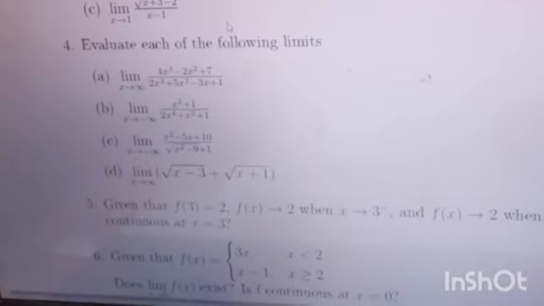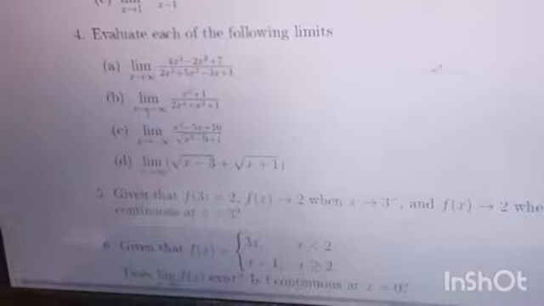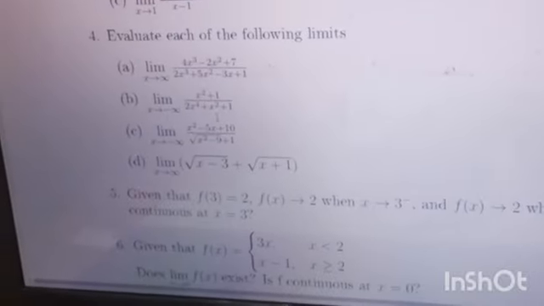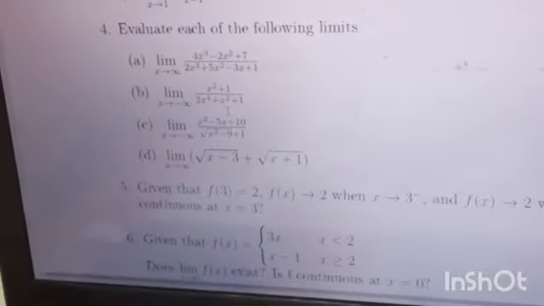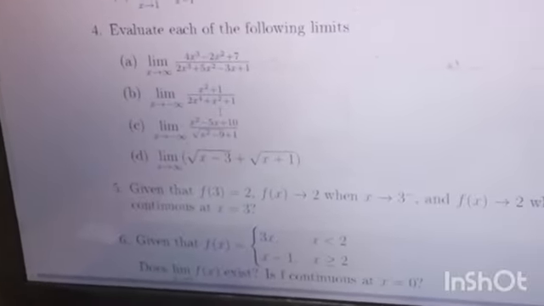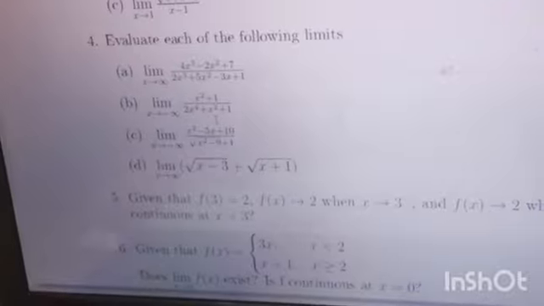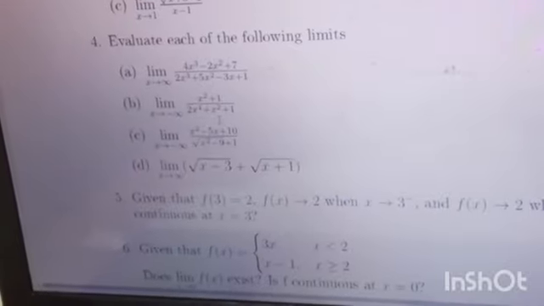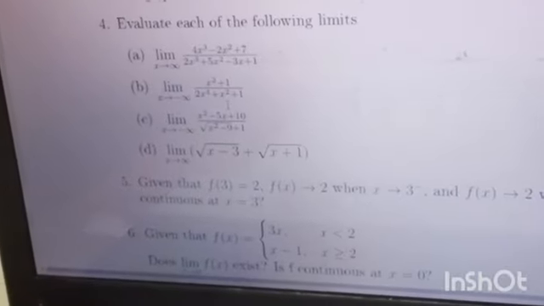You even get it wrong. This negative will not affect anything for you, as long as you express it in the same form. 1 over negative infinity is negative 0, and negative 0 is still 0. So there's nothing for you to worry about. For questions B and C, you can easily do them yourself. Stop complaining. Mathematics is easy if you just understand the concept. Don't understand the answer, understand the concept.